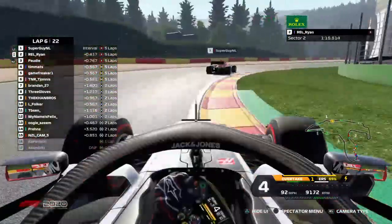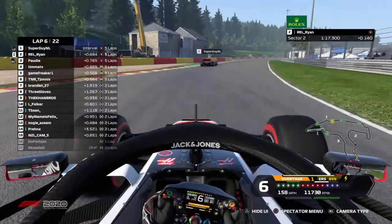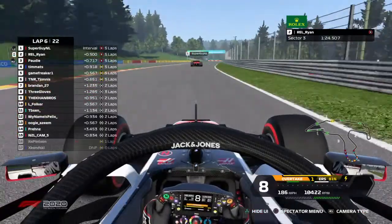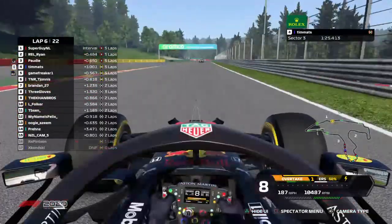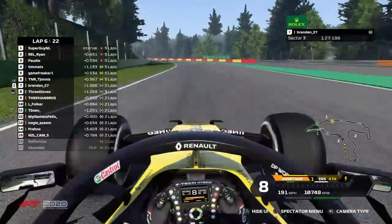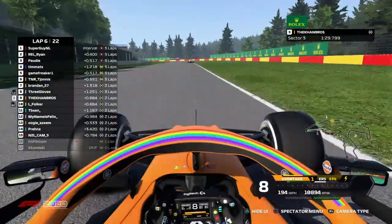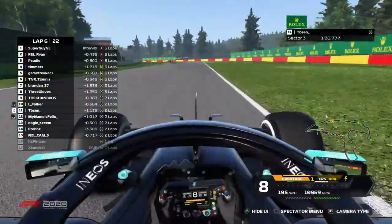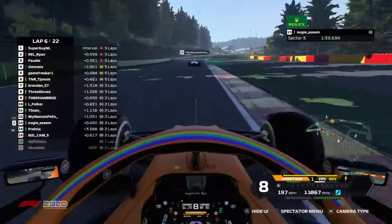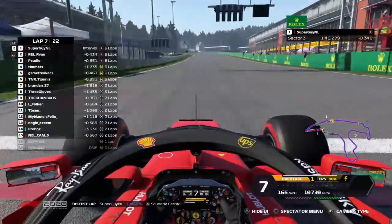Game Freaker behind that, but now Ryan is still right close to Super Guy NL. He's only a 10th off his personal best, so I wonder what Super Guy NL's feeling like right now. He's got a lot of ERS, same with Ryan. Powdy's got 50%, Timmats has got 60%, 70% for Game Freaker, 47% for Chonis. P7 Brandon has got 41%, 3 Gloves 51%, Calm Bros 33%, Volker 63, TB7 46, Felix 66, Game Ugi Azim 91, Prenz 64, Cam 43. Cam's very good at using up his ERS.